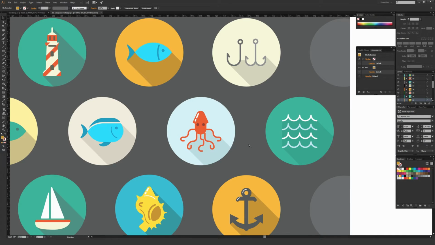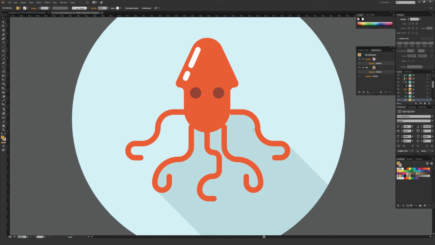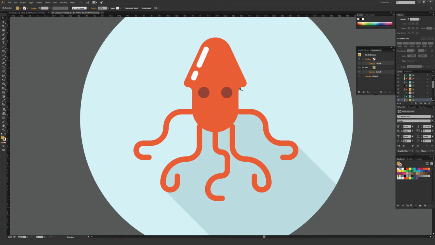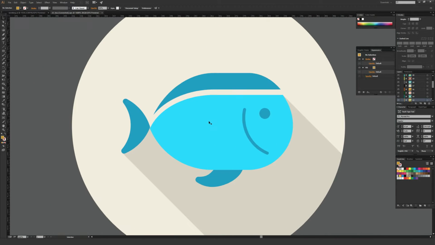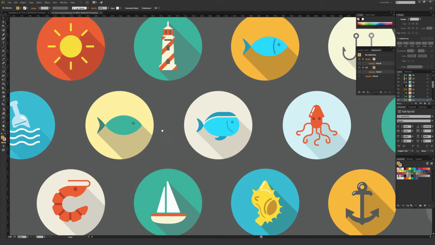If you get really close on these icons, for example this squid icon, you can tell that all the points are very nicely rounded and everything looks like a lot of time was spent making these extremely consistent, and they have a very professional feel to them. I'll go over here to this simple fish icon, and then zoom back out so we can keep on checking everything else out.